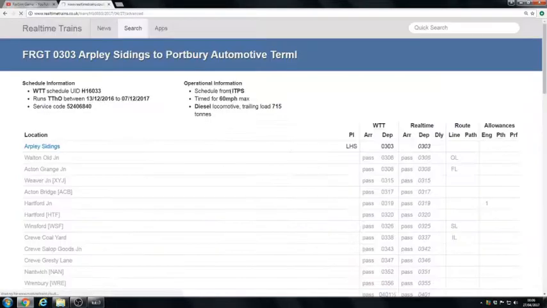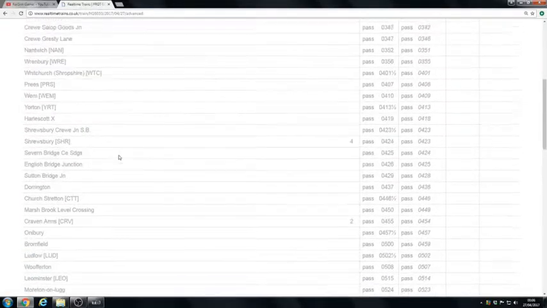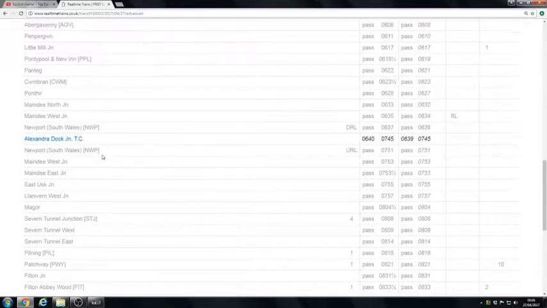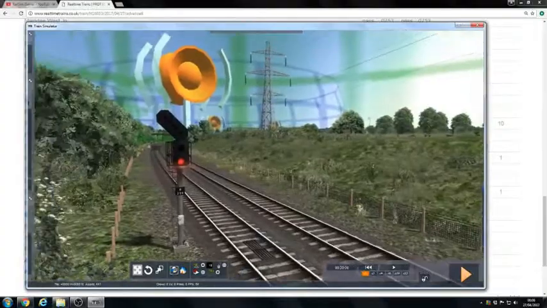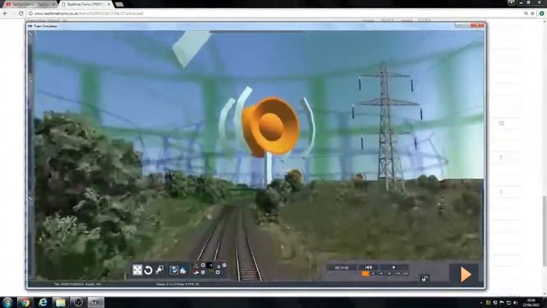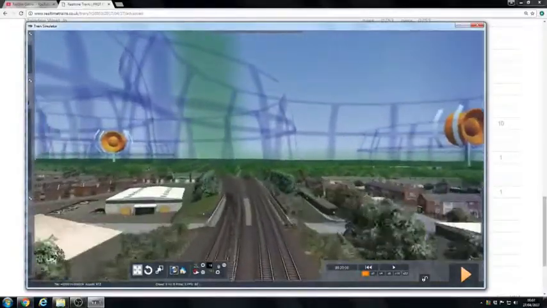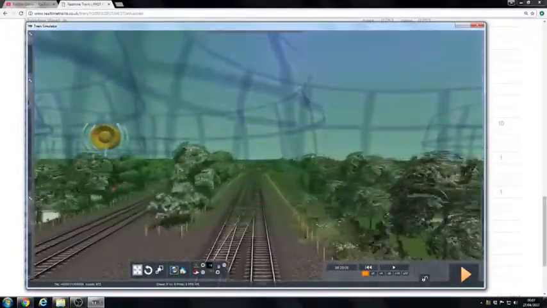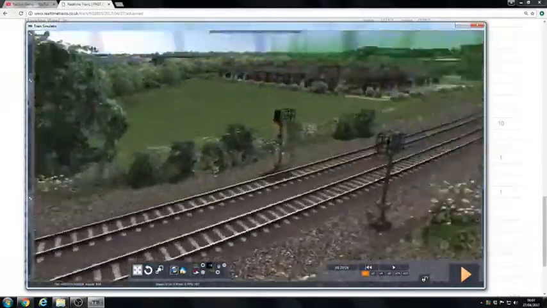So we need to find out where he's going. Aptly, let's go through Hereford. So he does go through Bristol Temple Meads, past at 8:33. So you need to go the other way because it's going towards Bristol Temple Meads. So going this way, find the next signal facing this way, which is there. There we go.